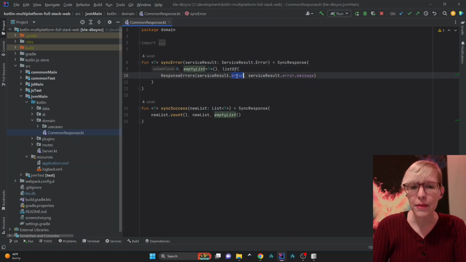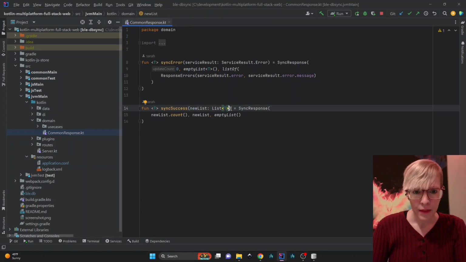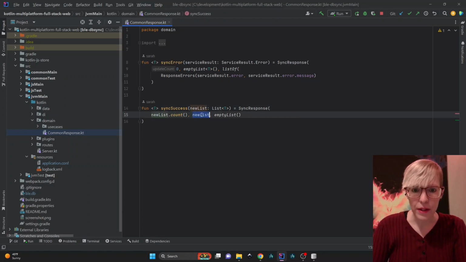So this was that enum that I showed you before of the common errors that can happen within the API. And then if it's a success, it gets in the batch list of the new items that were found from the JSON, and it returns the new list count, the actual values that we saw on the front end, and then just an empty list for the errors.